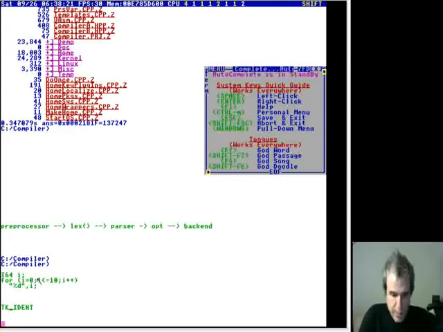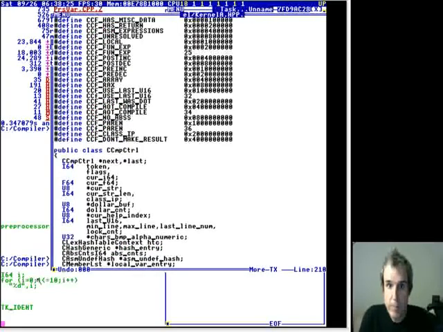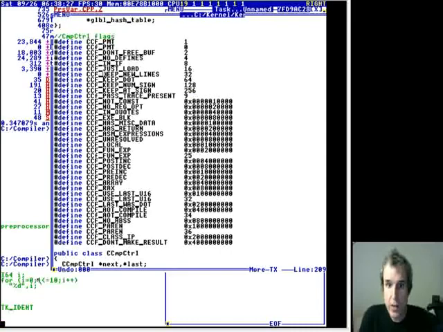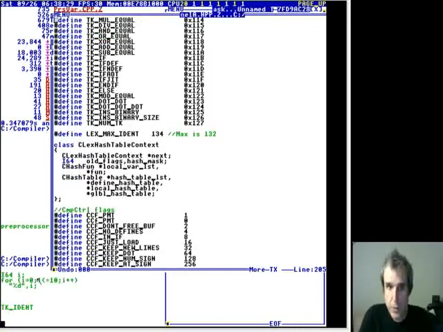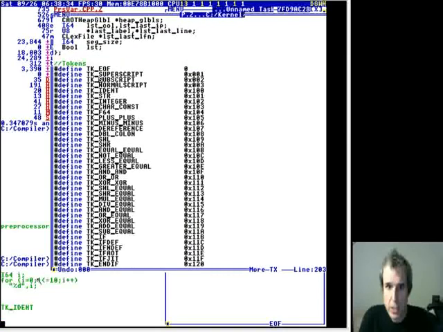So some of the other tokens are string, identifier. This is a string that comes in double quotes. An integer, a character constant in single quotes. My compiler is unusual because I let you put multiple character constant characters.